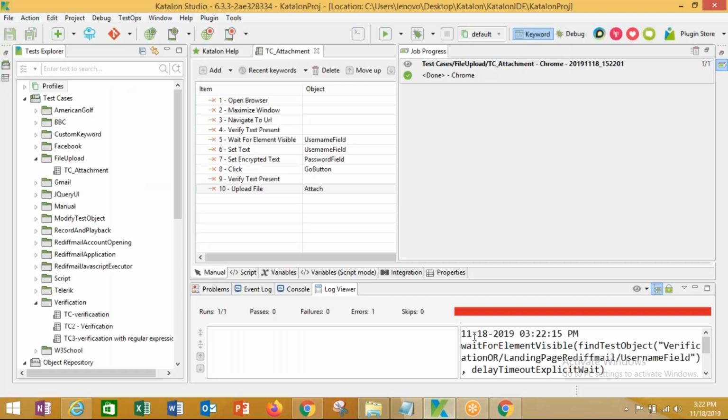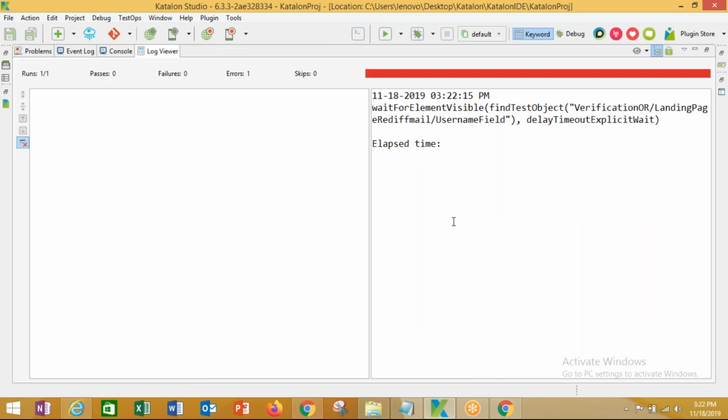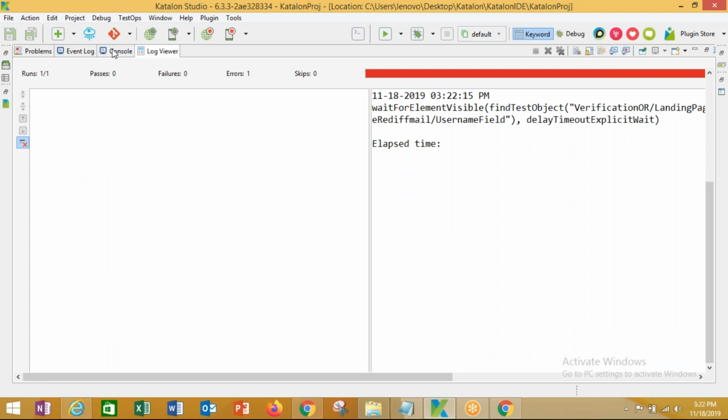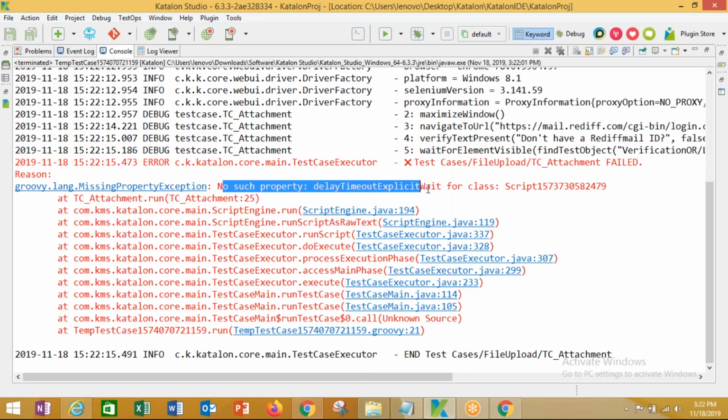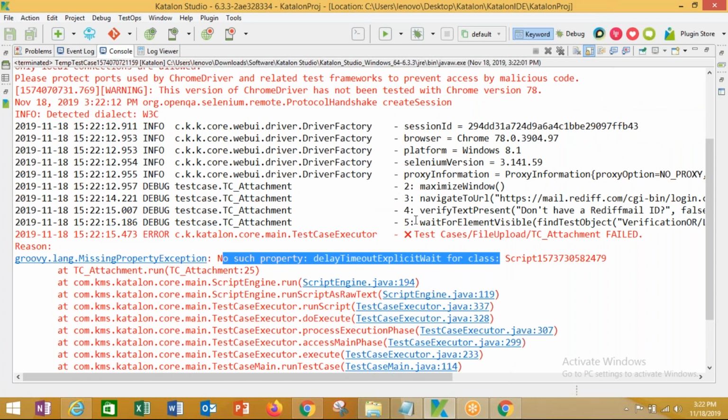Is the failure happening waiting for an element to be visible? Which element to be visible? Well, let's understand this. Console: no such property, delay time, explicit wait for class script. So this is present at wait for element visible, verify text present, verify element visible.